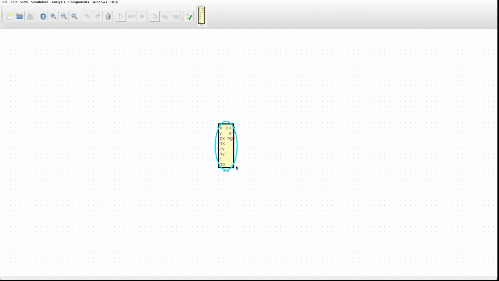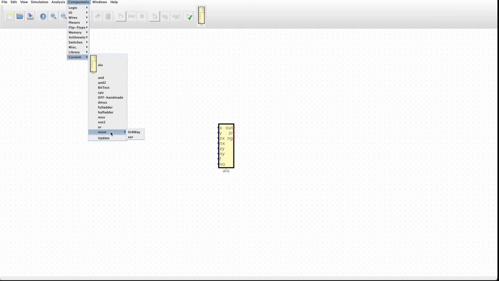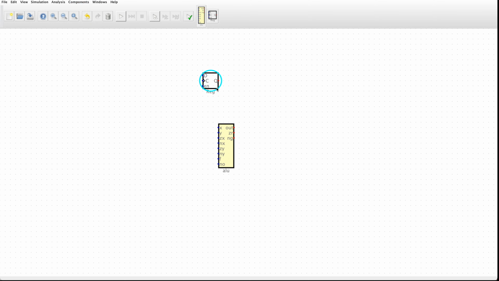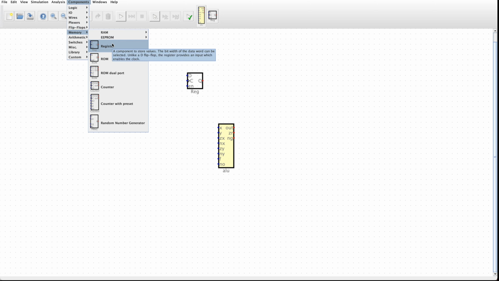Let's go here. We should have some custom components here. There's our ALU, and you can see it's labeled all of our components. That's nice. And we need our registers. Oh, but we don't have... I don't think we graph the registers. Let's see. We can use these as temporary targets. And if these aren't what we need, we'll worry about that later.